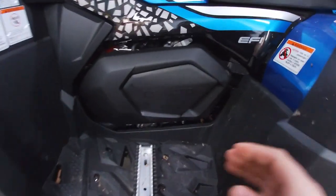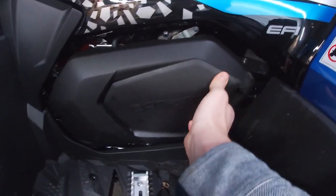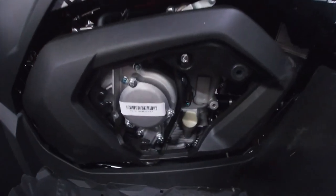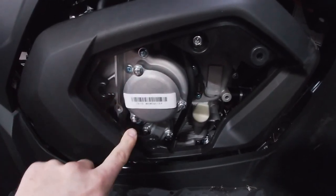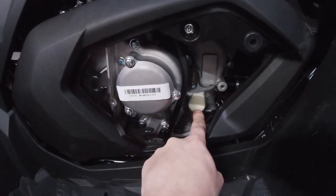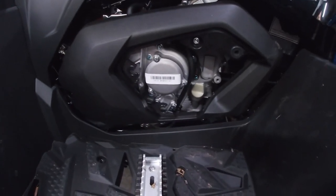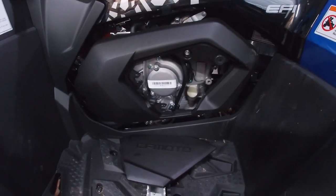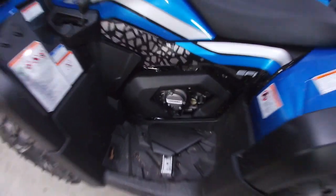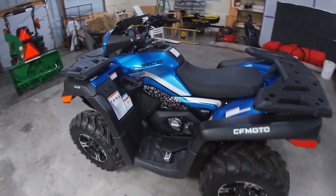To change the oil, you actually pull off this thing, and then you can see, so the oil filter is underneath this, so you have to take that off, and then that's your oil dipstick there. I'm not going to put this back on because I've already taken this off once to look at it, and it's actually challenging to get back on, so that's a little unfortunate. Otherwise, just a few things here quick.